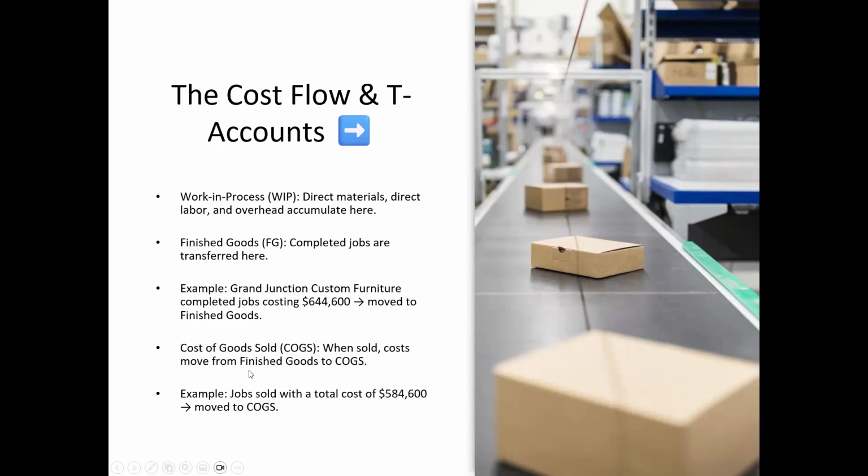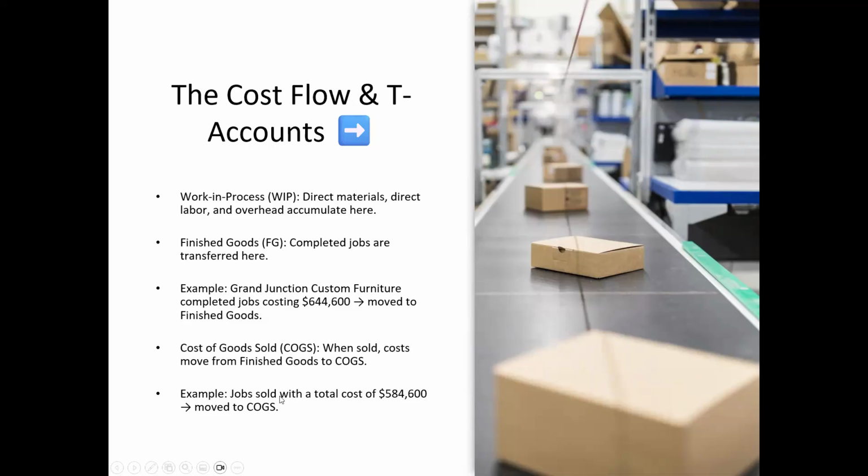When we look at this example further, we say if some of the goods that were in the finished goods account were sold, then we will recognize the value of the goods that were sold in our cost of goods sold. Okay, so it then reduces the value in the finished goods account, and then it increases the value in the cost of goods sold account.